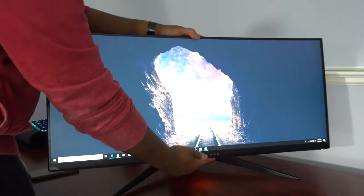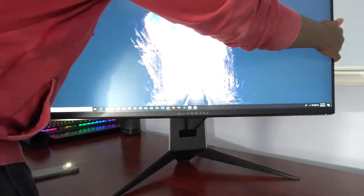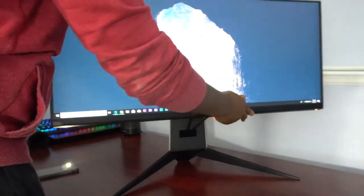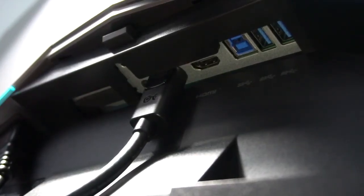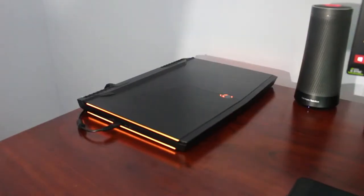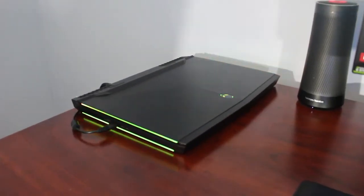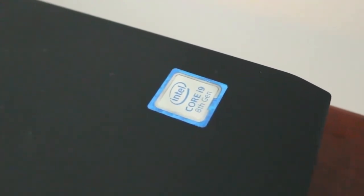The monitor stand is also height adjustable, tilt adjustable, and you can also swivel the monitor as well. So you shouldn't have any issues getting this monitor to your perfect viewing angle. As far as inputs go on this monitor, you've got four USB ports, a headphone jack, an HDMI, and a DisplayPort. Obviously, if you want to get that 160 hertz refresh rate and be able to use G-Sync, you have to use a DisplayPort to connect it to your laptop or graphics card. When I say laptop, I mean like a pretty freaking beastly laptop, probably an Alienware laptop.